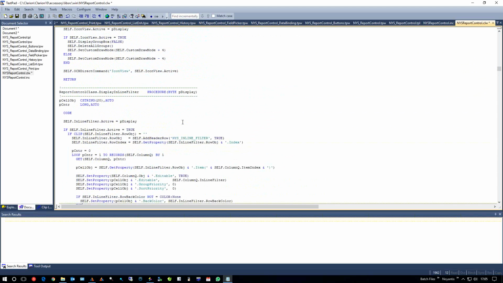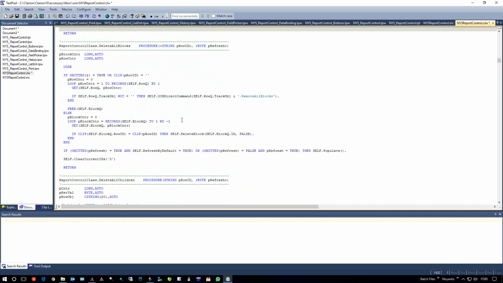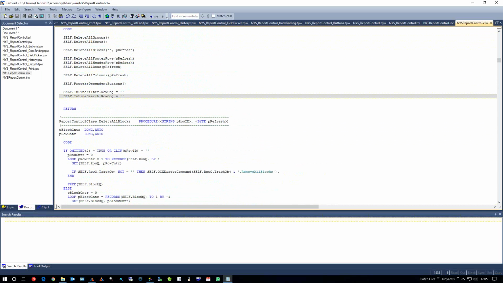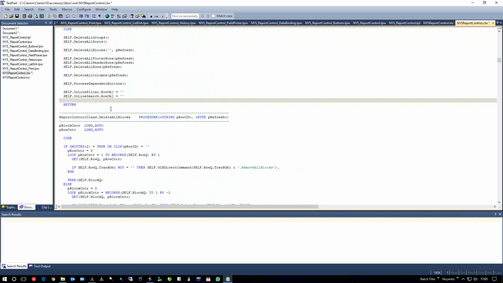Might go back to see why that hasn't done it, because that should have worked on the surface of that. That'd be the better option. Clear those two objects out, so that the next time we tell it to display, it would go and redisplay accordingly. We know it didn't, of course.